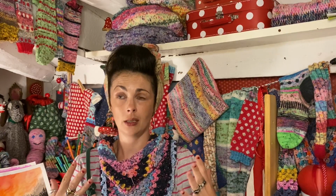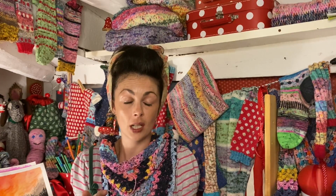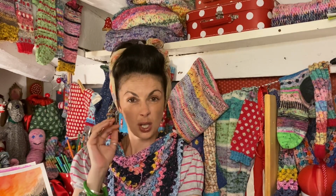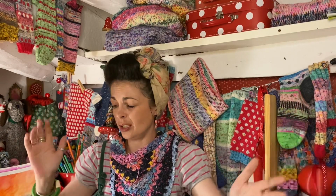So I am just embracing the sunshine. At the moment, you may not be able to hear it, but in the background I've got shrieking, giggling girls who are outside in a pool with John, cooling off in the sunshine, eating ice lollies. I am definitely going to have an ice lolly and put my feet in the pool before I carry on squishing, because it's so hot. Squishing yarn is a hot job, but not that kind of hot job, more like a job where you need to stand outside and cool off in the sunshine, or dry yourself off. So yes, that's my squishy update.